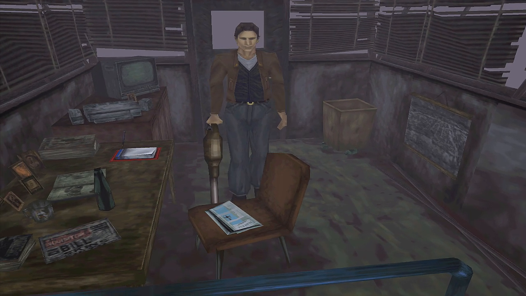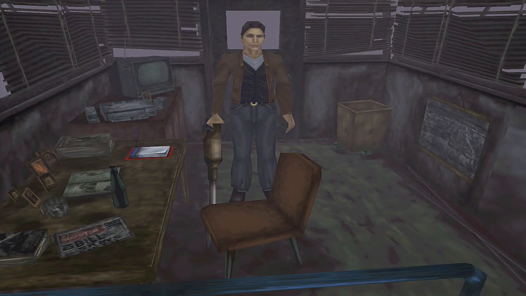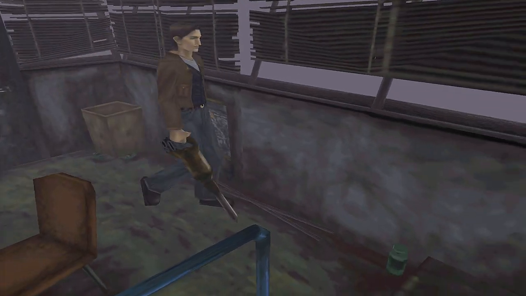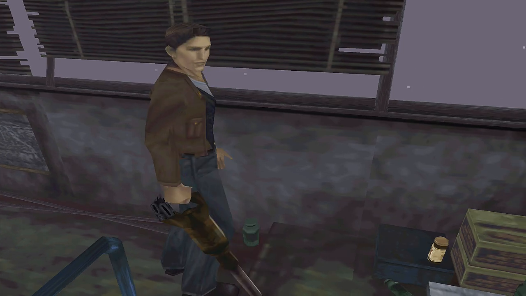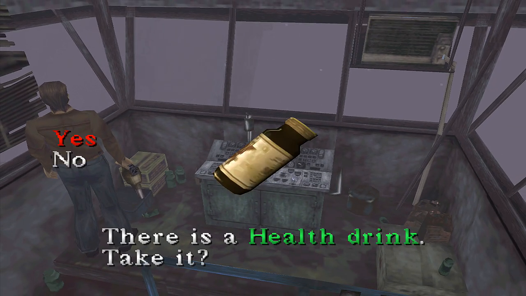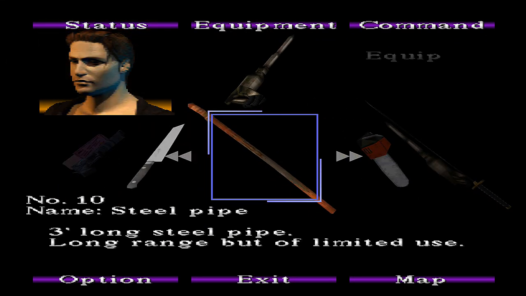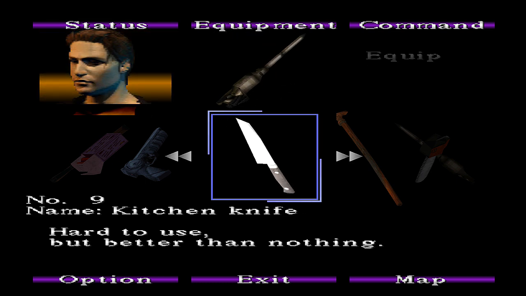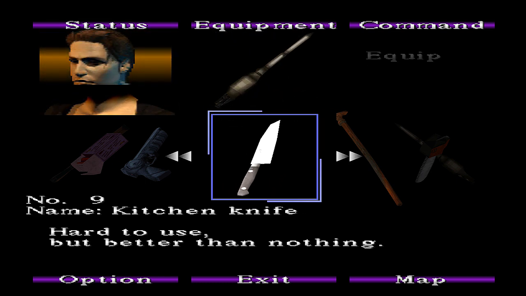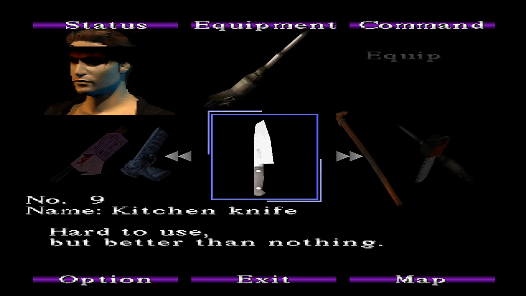What have we got here? Right. We've got this shopping district map. So this is the next area. Cool. Alright, is there anything... Oh, health drink. I see a health drink. You know what? I've got loads of health drink. Because I don't trust an enemy jumping me and like outright killing me.